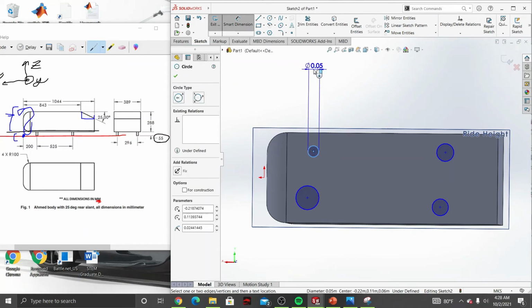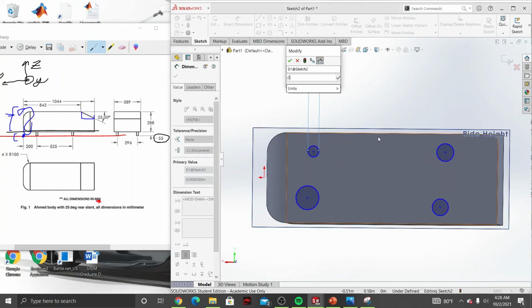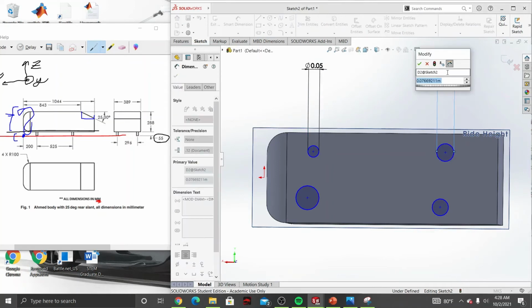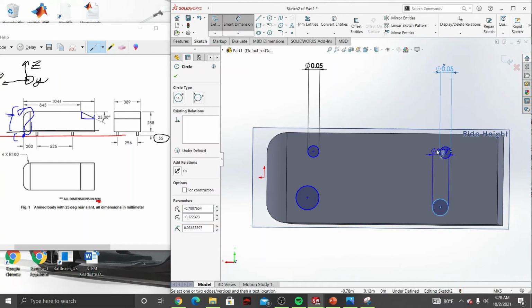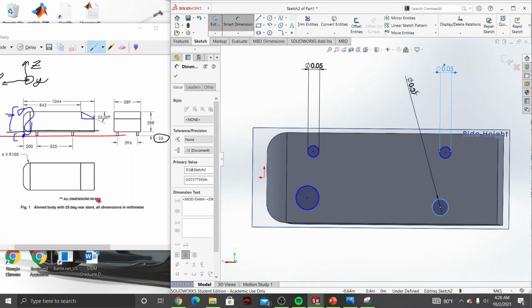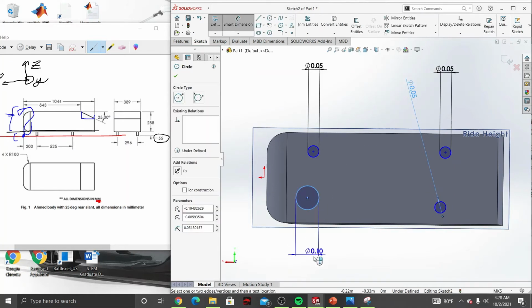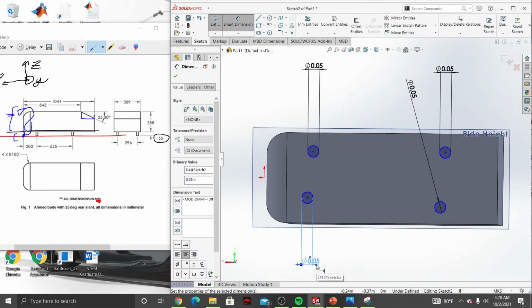So we're going to have about 0.05, so let's just put 0.05 meters. And same thing over here. Okay. So aligning these guys is going to be very important.